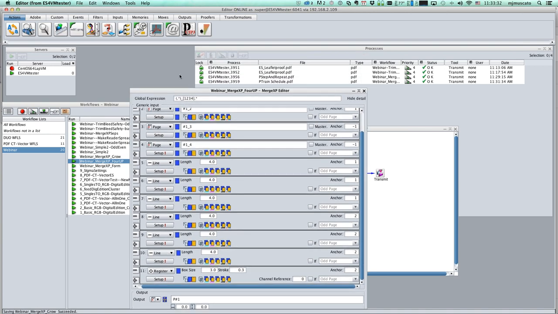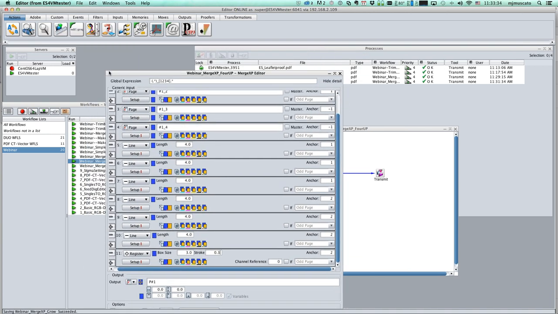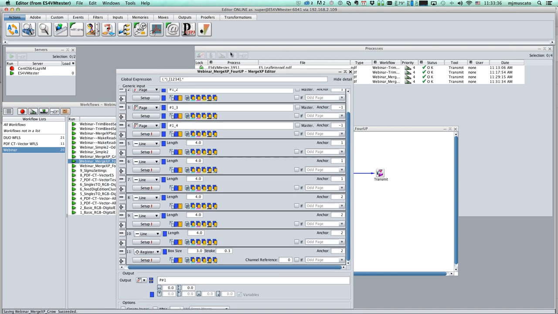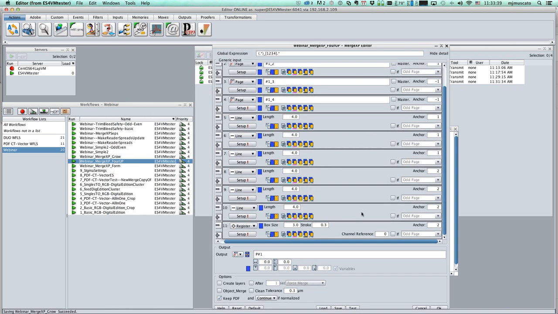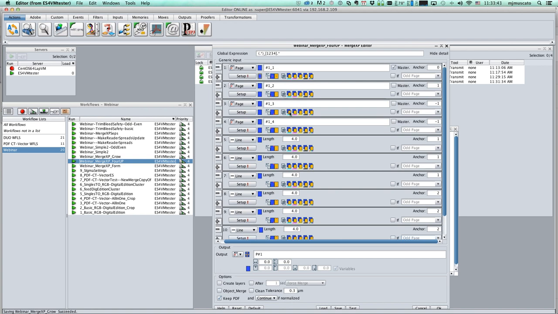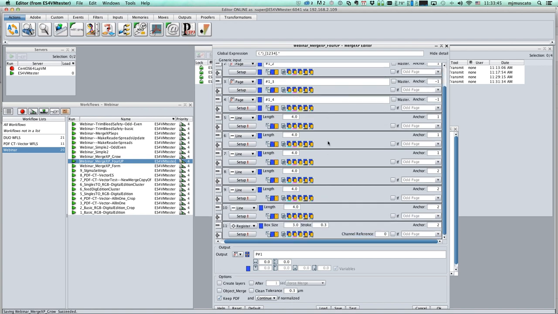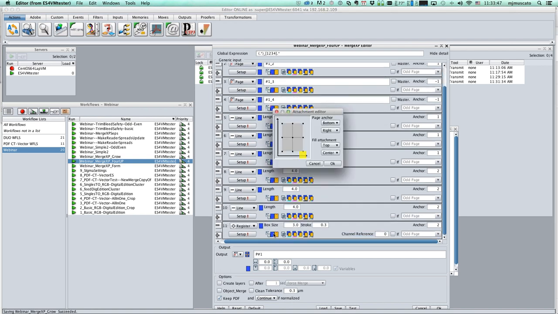This tool will sometimes tick you off because you can't get it to resize. Now, there we go. So I want to anchor him to object number 2. And where do I want him to be? I know I'm going to mess this up. I'm going to take his middle and put it on the top left of page 2.